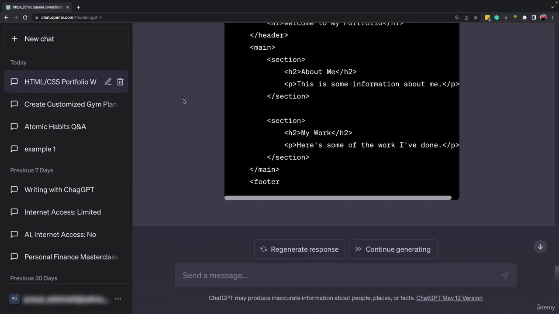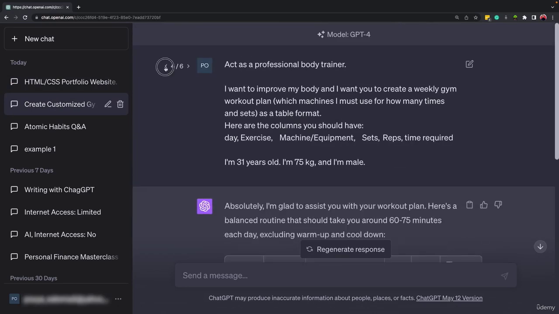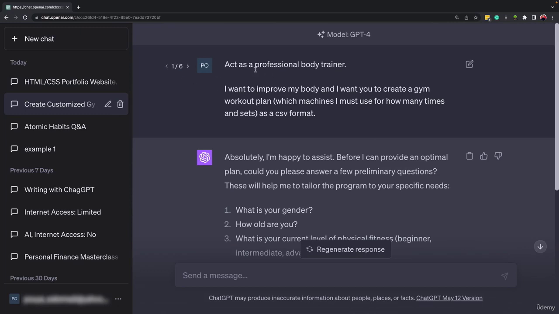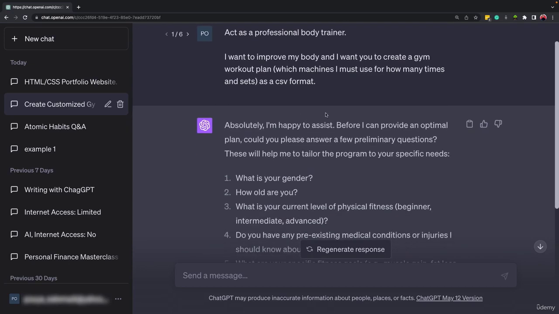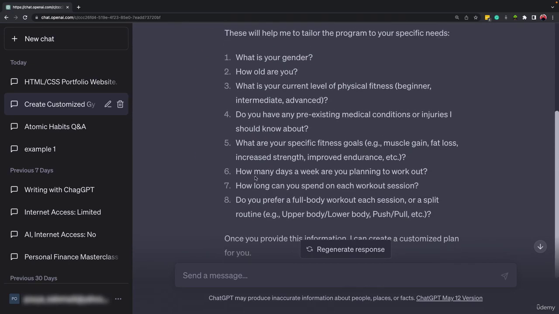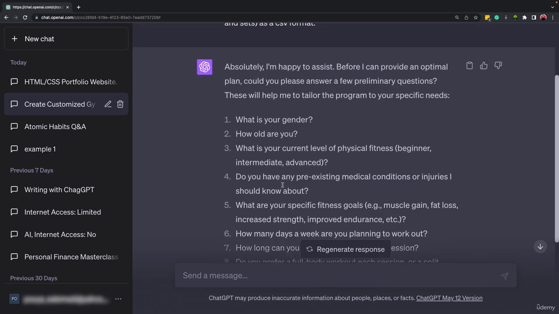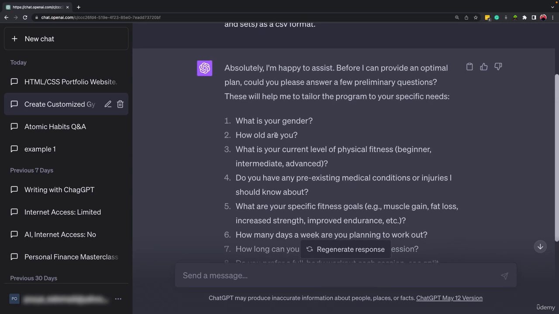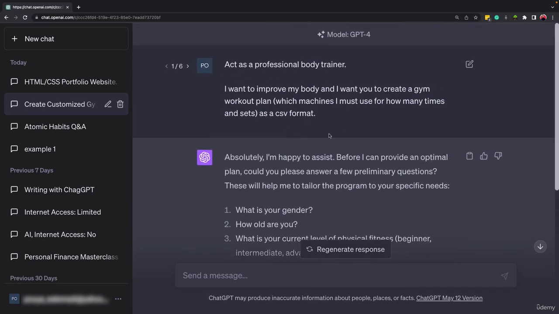All right, so here we are. Before, when we wanted to create a gym plan, if we go back to the first step, when I asked ChatGPT to create a workout plan for us, instead of answering our prompt, it asked us 8 questions. These 8 questions would help ChatGPT to write a better response for us. Now, we can instruct ChatGPT to do this all the time, and I suggest you do this if you want higher quality responses from ChatGPT.